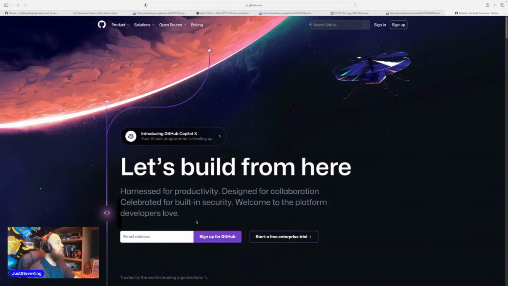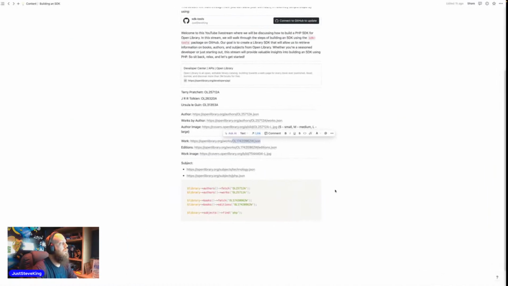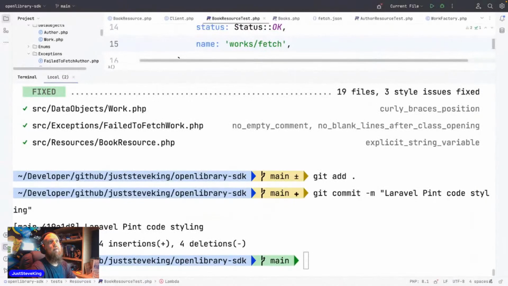GitHub.com. Am I logged in? No, I'm not. I have to do it in a different window out of the way quickly. GitHub.com. Let's just go create that repo. And we can push it all up. New repo. Oh, come on, don't be slow.